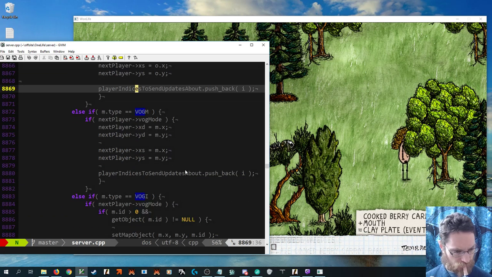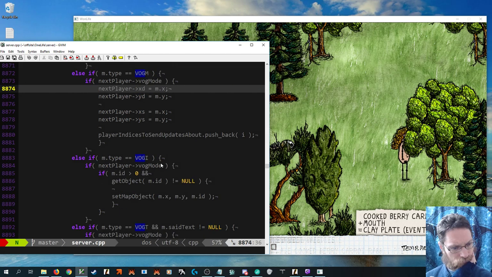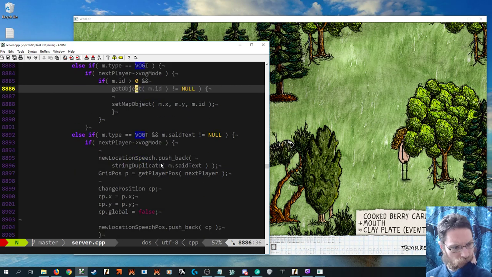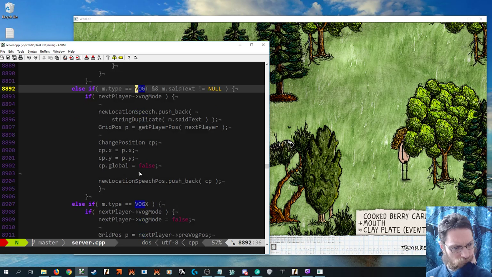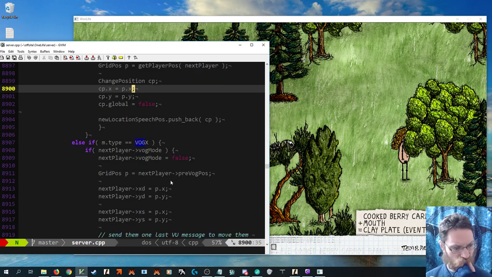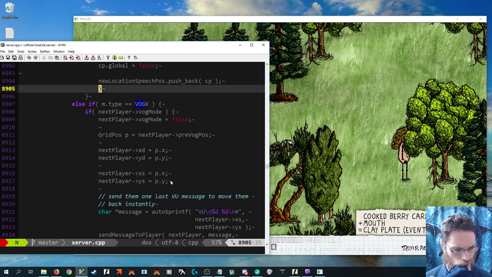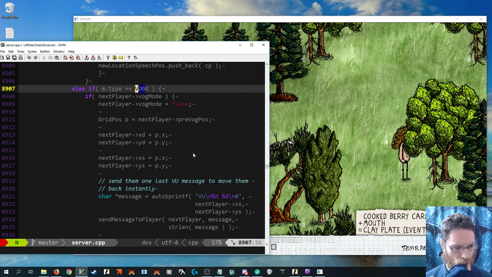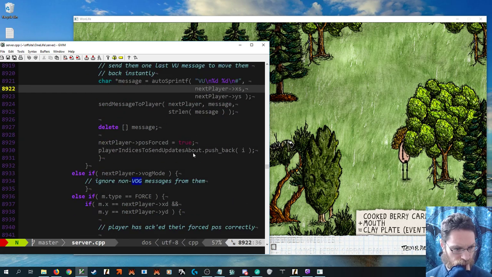What's... Is that turn off? Set map object. Text location speech. VOG off. Ignore non-VOG messages from them.